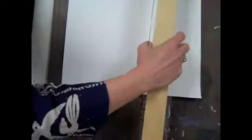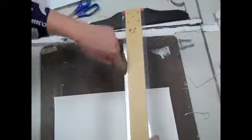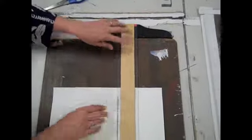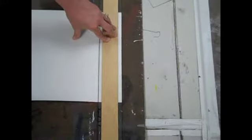Then this is how you use a T-square. This is square to this. So this is a right angle here. What you're going to do is lay this so it's touching. It has to touch the edge of your board, so it'll slide up and down. And then I'm going to match it up with the edge of my paper, and I'm going to make sure that that is straight on the edge of my paper. Then it's going to make all my lines straight.